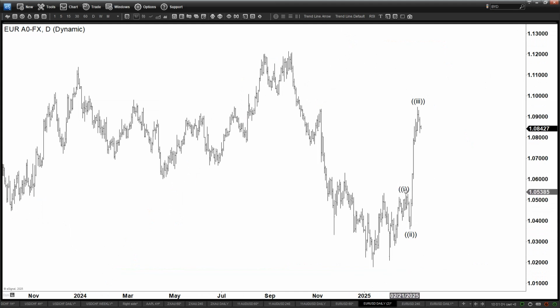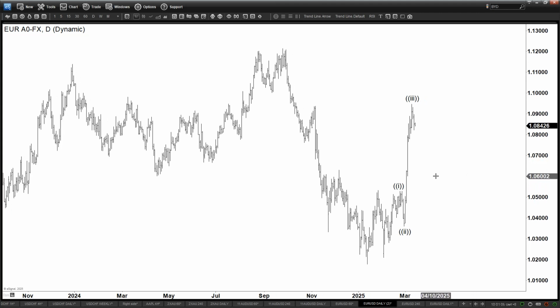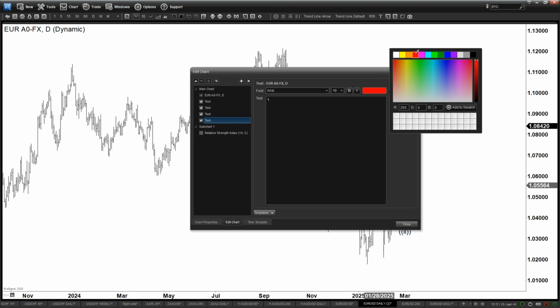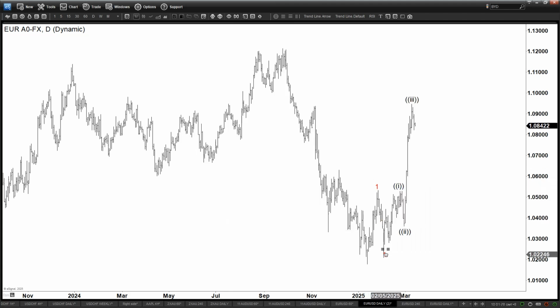Now if you look at this structure here, it is very clear what happens during this rally. From the low in January 2025, we have a nest. A nest is basically a 1-2-1-2, right? So this is a wave 1 of a higher degree, and this is your wave 2, and basically we are now within wave 3 in the minor degree, which is still ongoing, right?